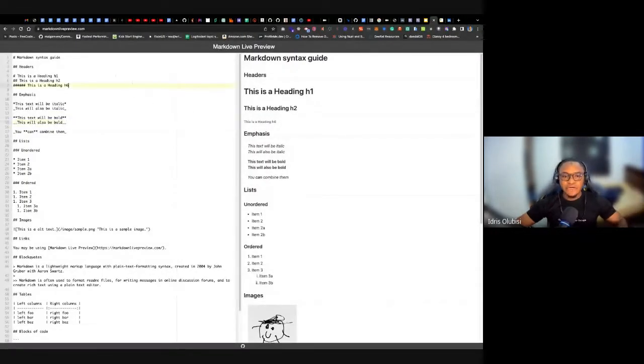All right, so you can see what I've been talking about, right? You see, when they use one hash here, see the result here. You have like an H1 tag. When they use two, you have something smaller, right? So you see what I'm talking about. This is, for example, a single hash here. If you want to achieve an H1 tag, this is how you achieve it.